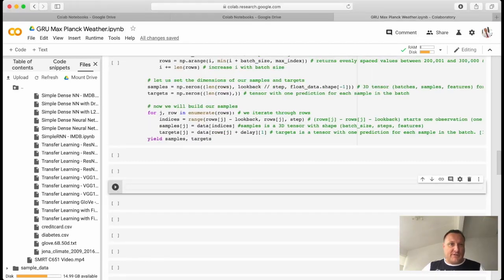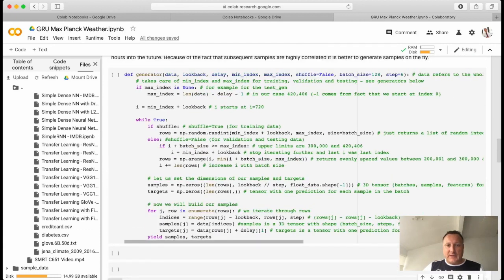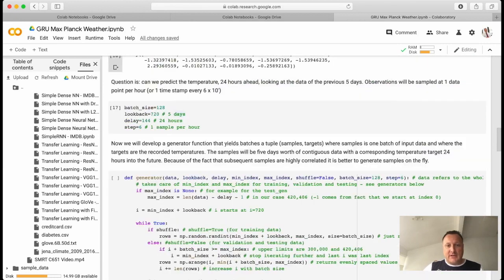Let me show the generator for the test set. So this is our test generator. So we take float data. Here nothing changes, but you see the index starts from 300,001 and the max index is none. So in this case, your maximum index will be as defined here.